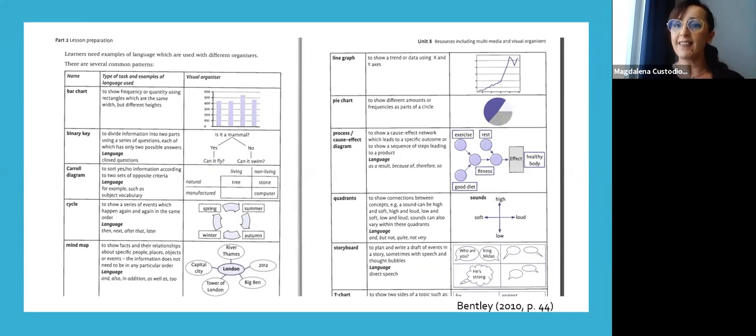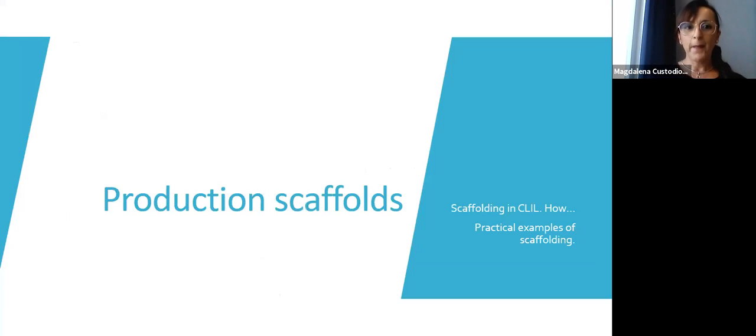And as you have realized in these transformation examples, I have always included some kind of visual organizer, because understanding the ideas of the information that we are trying to learn from this particular content, or the concepts that we are using as the content of the CLIL lesson, is paramount. And different types of genres, text types, involve different types of visual organizers. This is a very important aspect: we have to train future CLIL teachers with this type of resources.